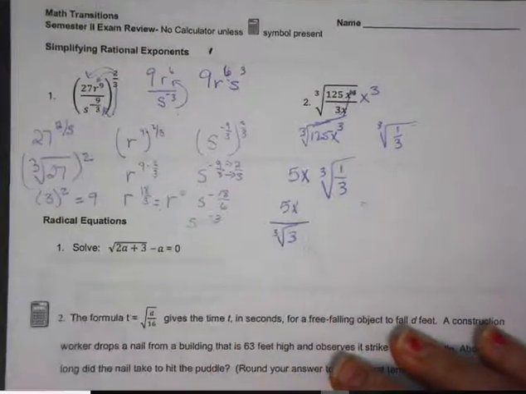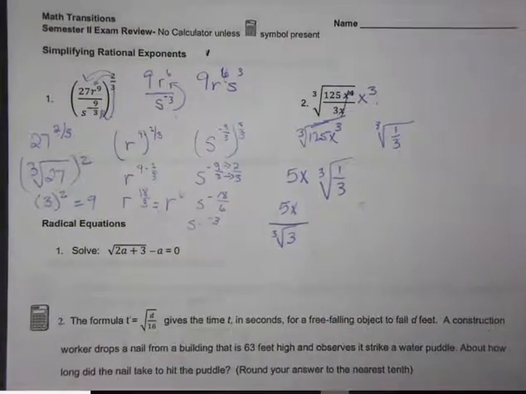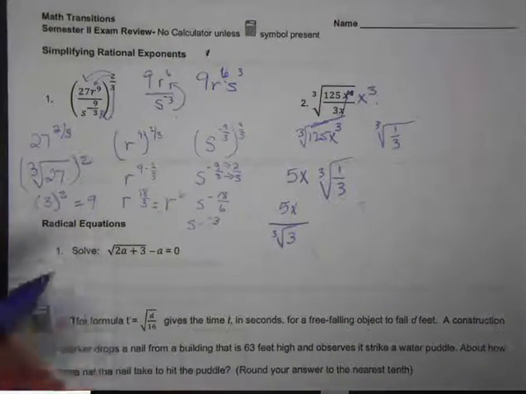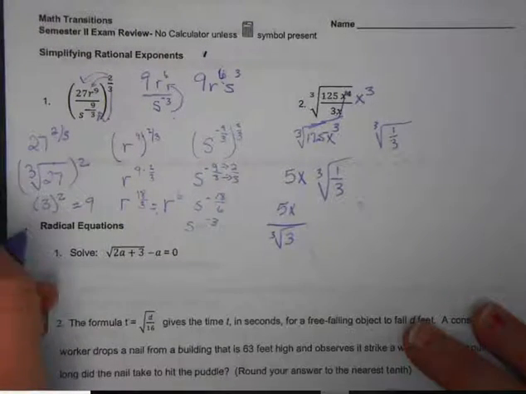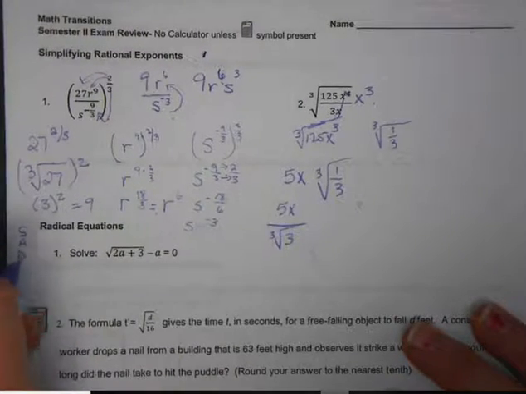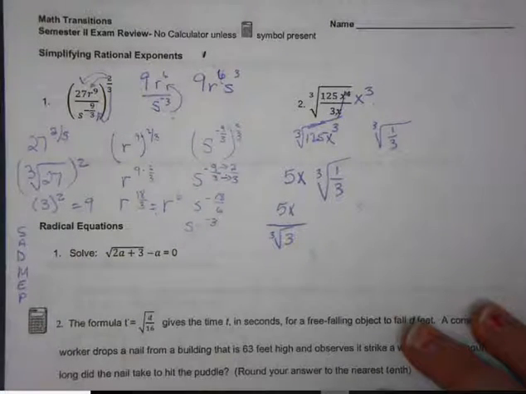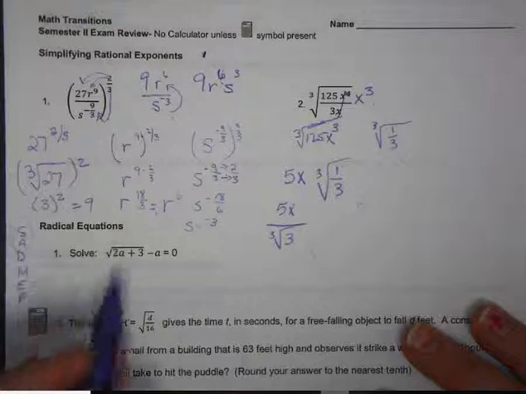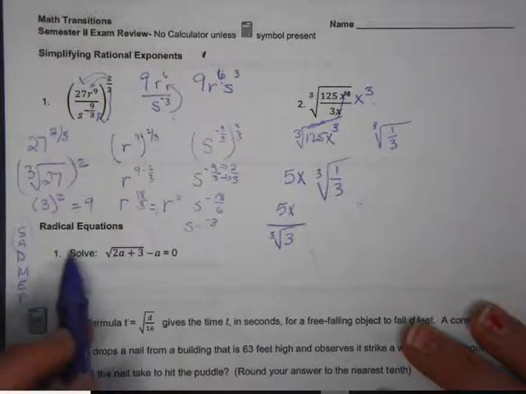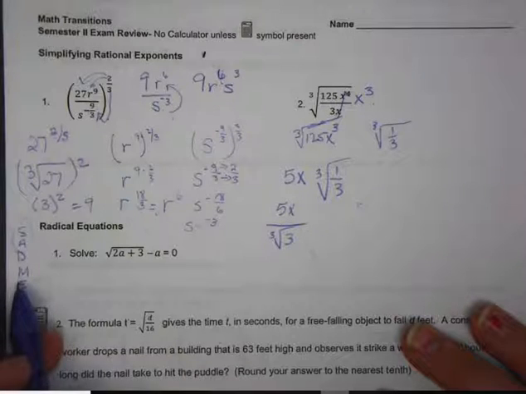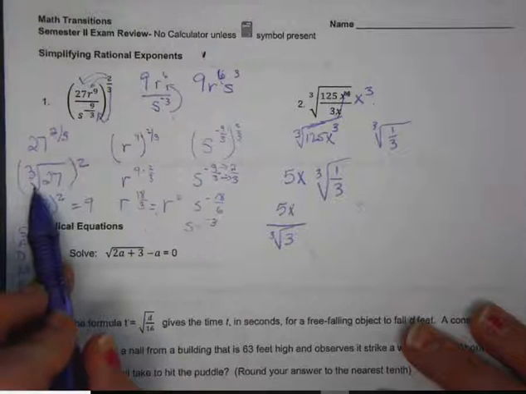Shouldn't be too bad. It says the square root of 2a plus 3 minus a equals 0. So what a lot of you have been doing is squaring first, but remember, when we're solving an equation, we do our backwards order of operations, the SADMAP. So we have to undo addition and subtraction first. Exponents don't get undone all the way till down here. And a radical is the same thing as an exponent. Radicals and exponents go together. Okay, so remember, a radical is just an exponent in a fraction form.